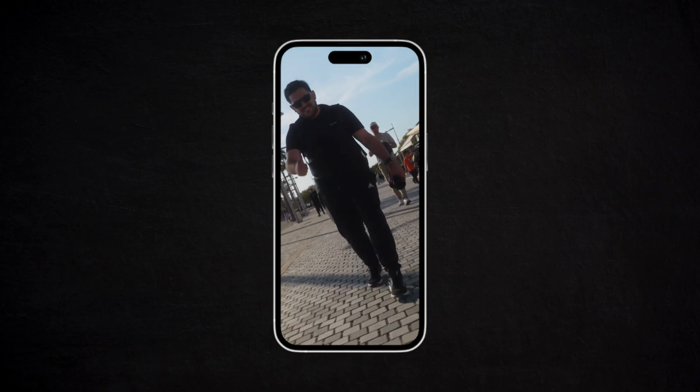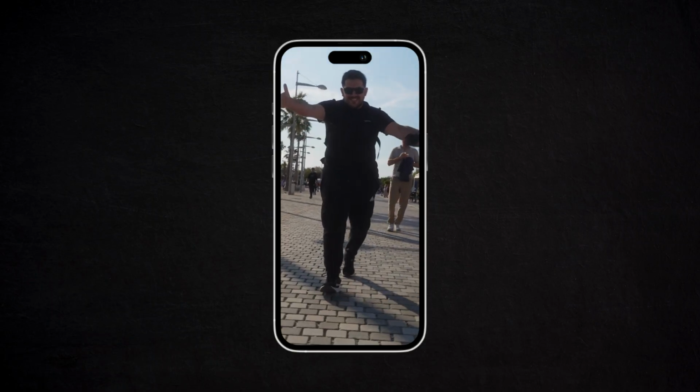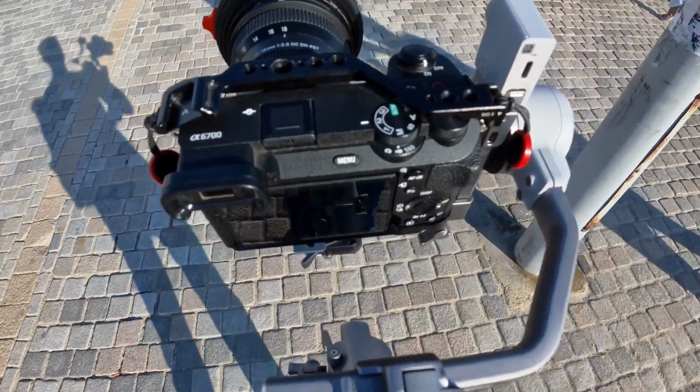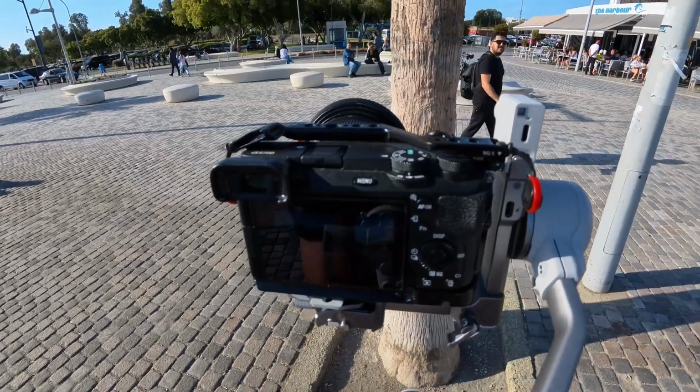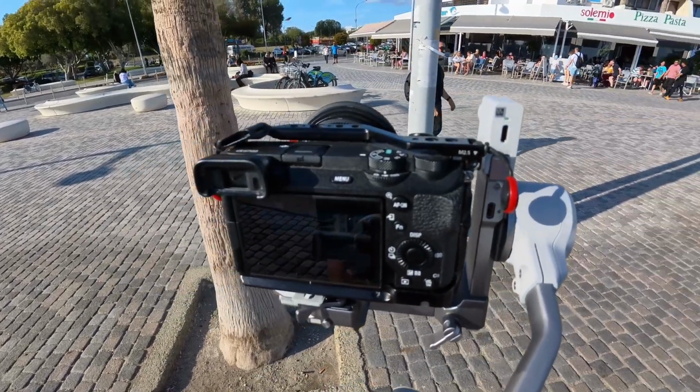Plus, now I know I need to use a CPL filter when filming cars. Also, Savas was super impressed with the tracking module, even if it didn't lock onto cars yet.